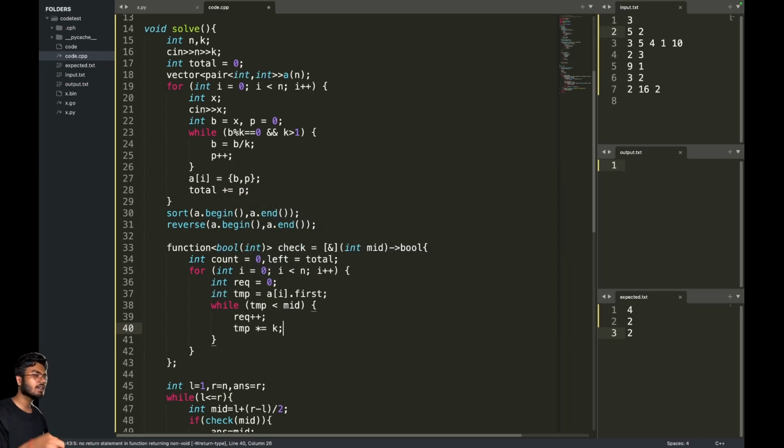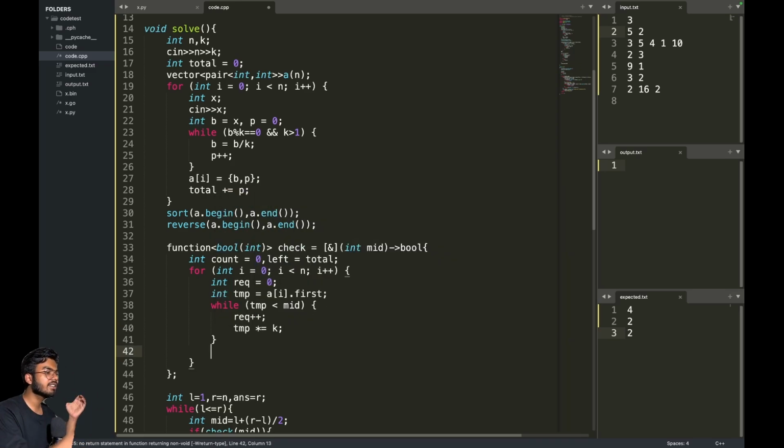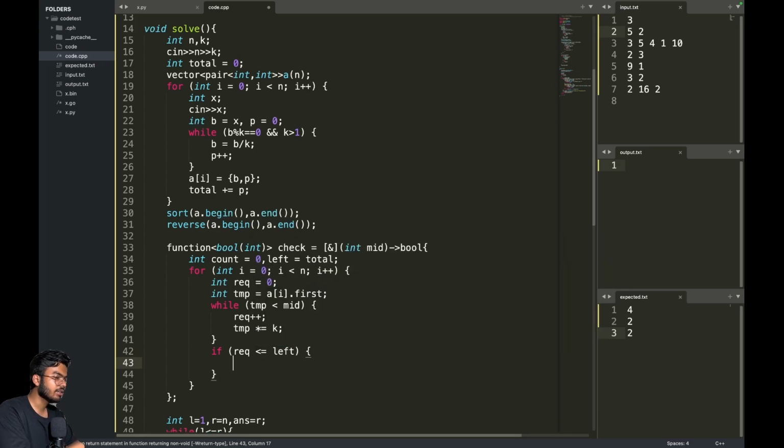So this is basically finding the minimum power required to make it just greater than or equal to mid. And if this required value is less than or equal to left, the number of k's, the powers that I already have, then I should just give it this. But there is a catch.